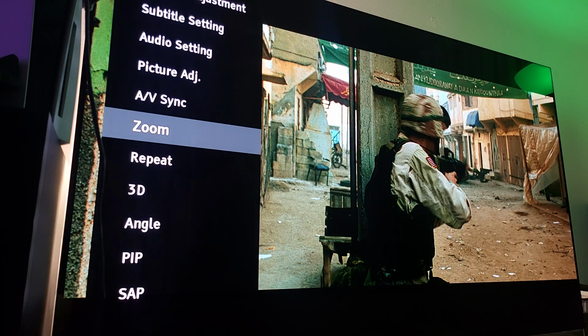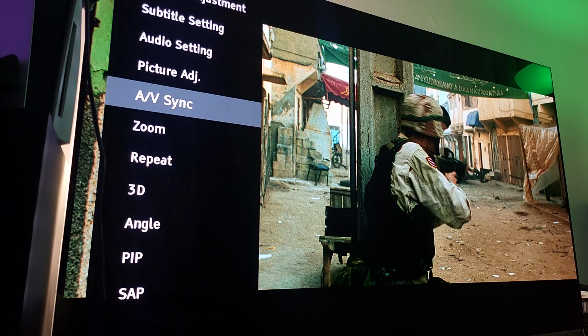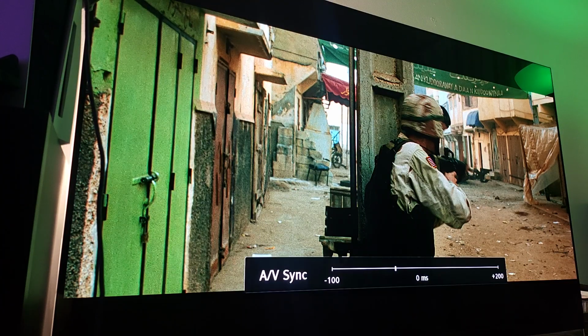You can also use audio video sync, so that way there's no delay between, you know, what the person is saying, it's coming out of his mouth, and then you know, the sound effects, everything can be synced in perfectly here, so you're getting a very accurate match of what's going on the screen and what you're also hearing right from your audio.